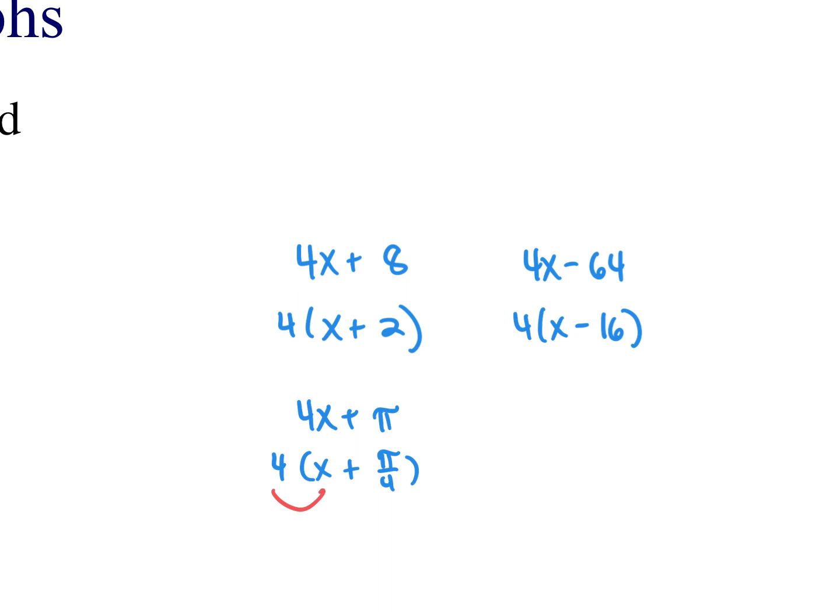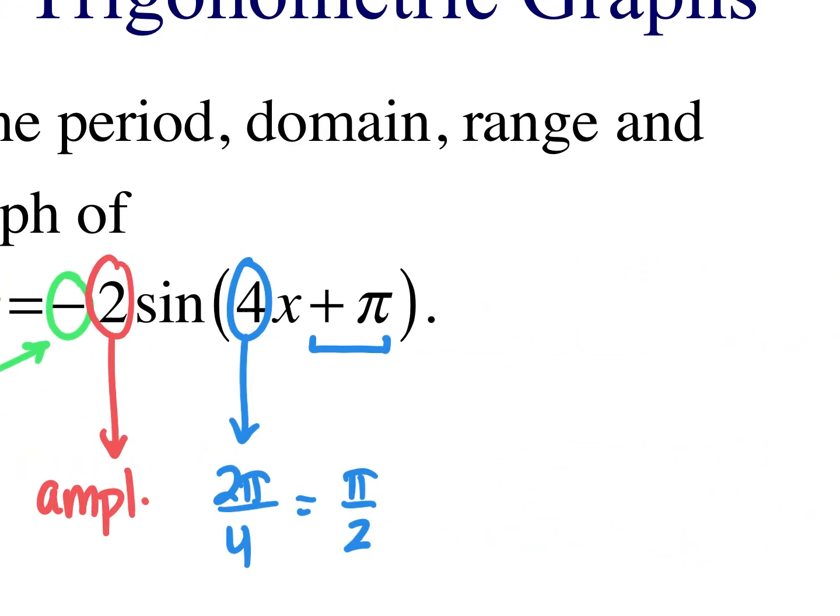Distribute it back in. Okay, distribute it back. And you should end up with the thing that you started with, which was 4x plus pi. So we really need to think of this problem differently. We need to insert another set of parentheses in there.